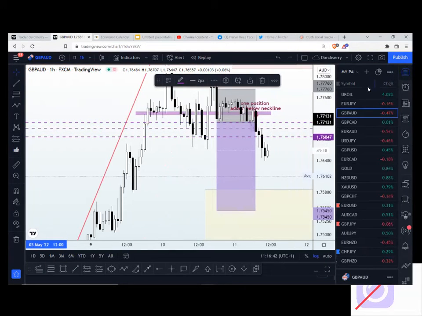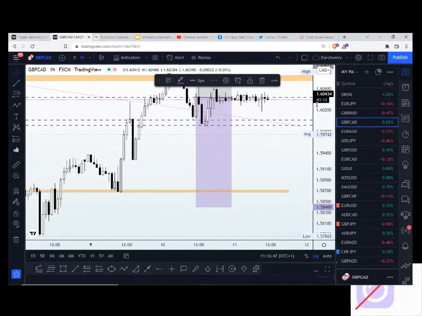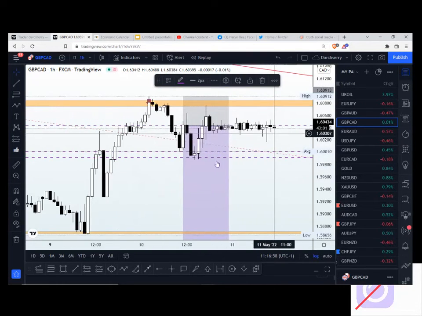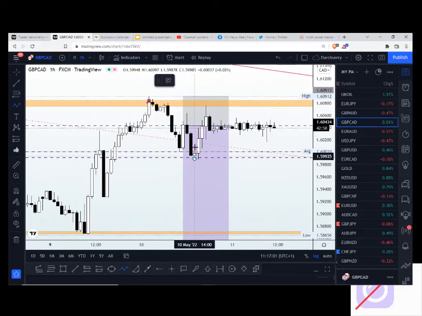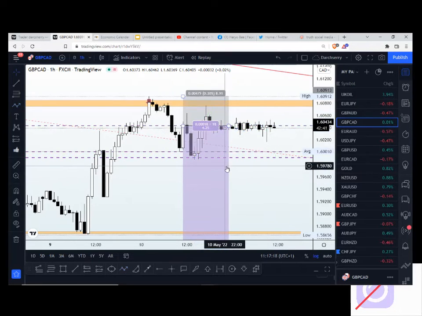Okay. And also we talked about GBPCAD yesterday, and GBPCAD is still running very slow, but one position is already in, and we are still looking at the expectation of a downtrend continuation as we continue to see multiple rejection of 1.60400 level since last night. As we can see, we continue to see that rejection, though we had this hammer candle, but I'm still thinking price will still be going downward. So let us keep our hopes high on the GBPCAD.